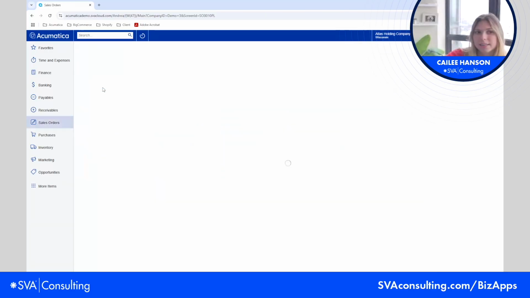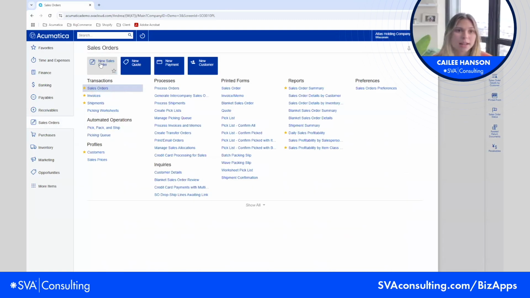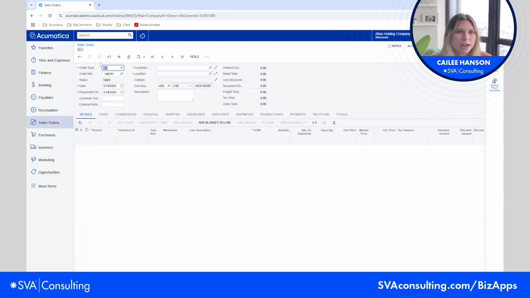And then the last avenue, I could click my sales order list. And this is just going to show me my entire list of sales orders within the system. And if I wanted to create a new sales order, I could click this Add New Records button at the top. So three different avenues for creating a new sales order, and we'll see that consistent through other modules within Acumatica as well. So I'll create a new one just by clicking this New Sales Order, and that's entering me directly into that sales order entry screen.